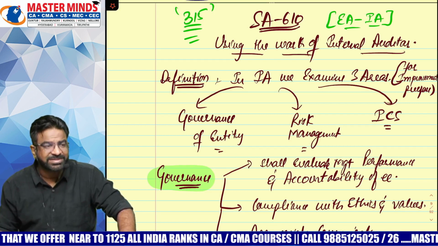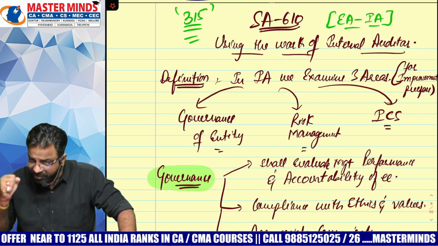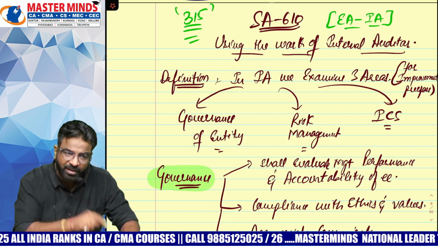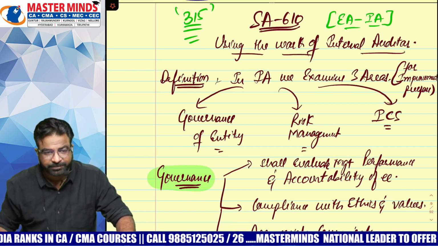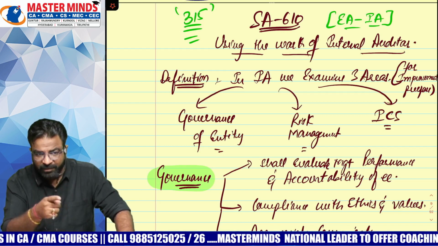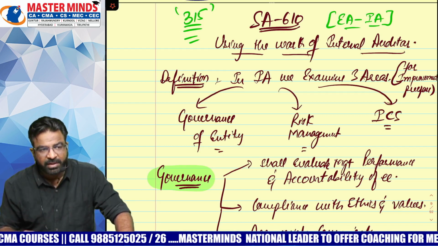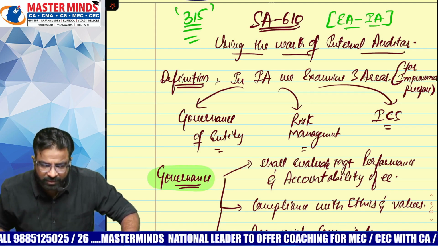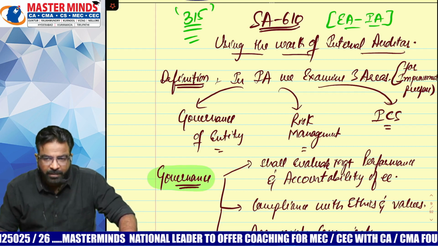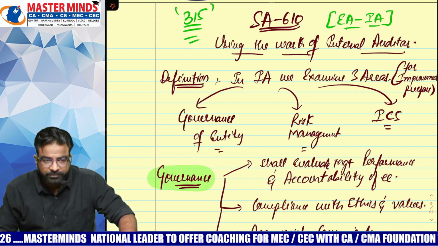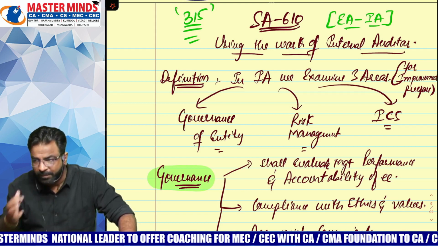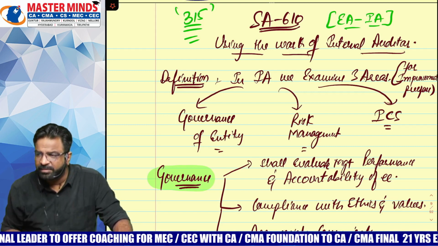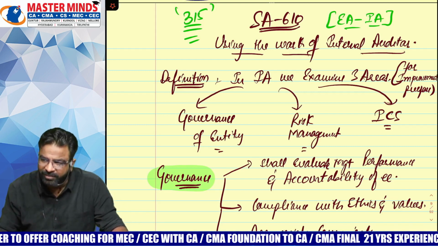Reporting responsibility. Sixth element, qualification and competence. My question is very clear to you. Now can you check his competence and qualification, which you were not allowed to in 600? Remember what we just did in 600? When you are not allowed to check qualification and competence, if the component auditor is a chartered accountant. Here he is a chartered accountant. Are you allowed or not allowed? Allowed. Why? Why was it not allowed there in 600? He's a chartered accountant. Here also he is a chartered accountant.